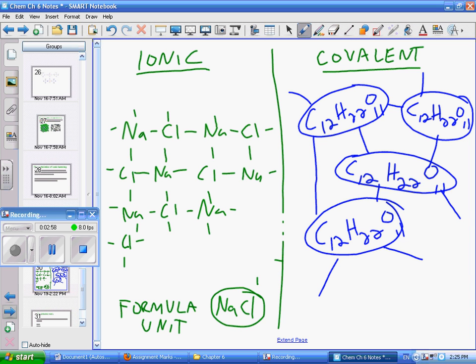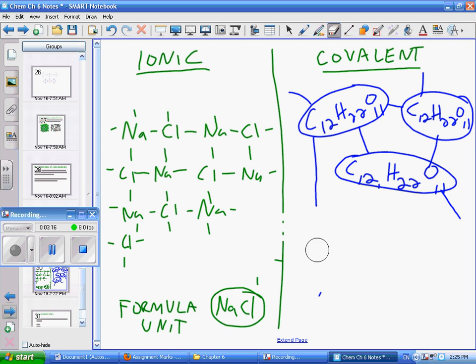However, if I were to take a lick of sugar, I cannot choose to take away a carbon or a hydrogen or maybe a couple oxygens, because that's what I feel like I can do over here in ionic substances. With the covalent substance, if I were to take a lick of sugar, I have to remove the whole molecule. I don't have a choice. So again, I cannot remove a couple carbons. I have to remove the whole C12, the whole H22, and the whole 11 together as an entity. So I see molecules existing as separate cohesive entities.